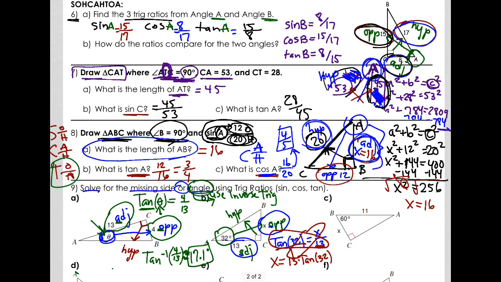And then you go ahead and see what that equals in the calculator. Because x is by itself on one side of the equal sign, remember you could just now put all that in the calculator. So 13 times the tan of 32 is approximately 8.1. It's a side length, so it's not degrees. We don't have units or anything, so we'll leave it as 8.1.